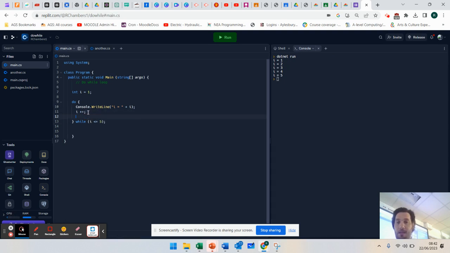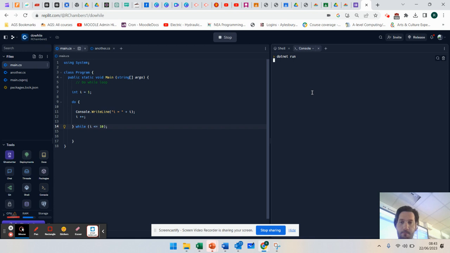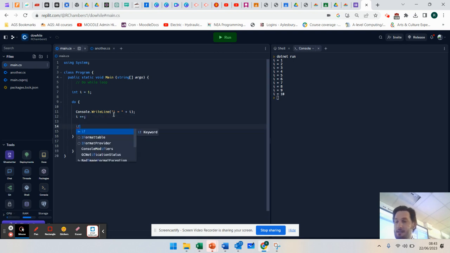Now, in some cases, you may want to jump out of this loop. Say, for example, I'm going to say while it's less than or equal to 10. Okay, so I want you to start the count while it's less than or equal to 10. Watch what happens here. So this will run, and it should count up to 10. Perfect.